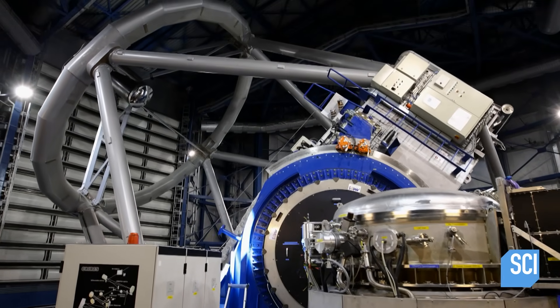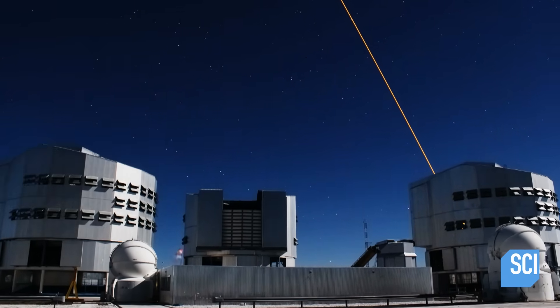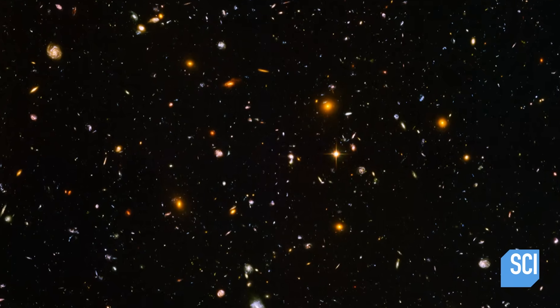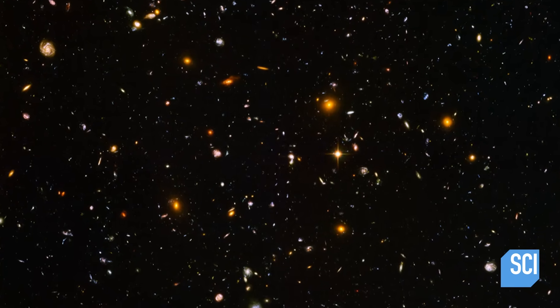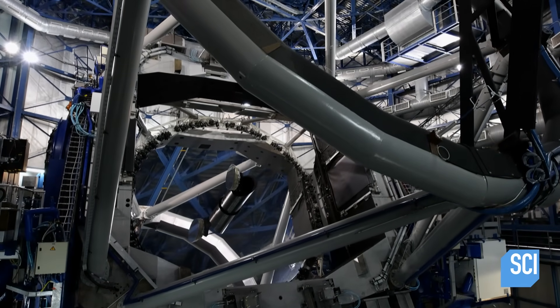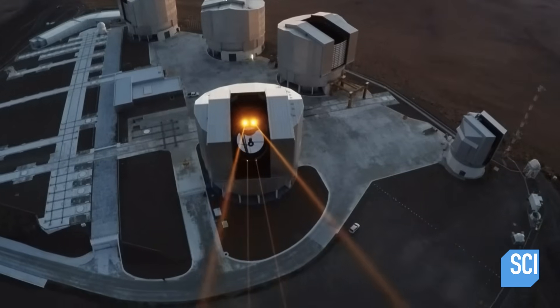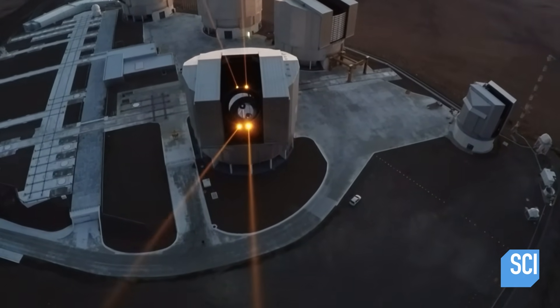Chile, 2021. Scientists point the VLT, or Very Large Telescope, towards the Hubble Ultra Deep Field — a patch of sky famously photographed by the Hubble Space Telescope in 1995. The VLT's power allows astronomers to see much deeper into space. Imagine you take a grain of sand, put it on your fingertip, hold your arm out, and block a part of the sky. That's the size of the Hubble Ultra Deep Field, and yet it contains thousands of galaxies. The telescope stares at those galaxies for 155 hours and picks up the faintest of glows.